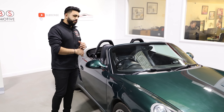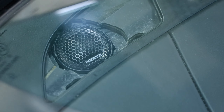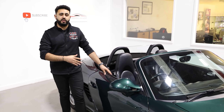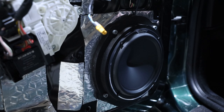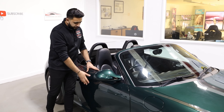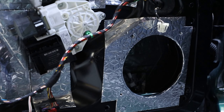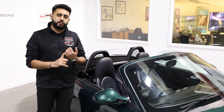For the speaker configuration, we've got the Hertz Mille Pro tweeter in the exact stock location right on top of the dashboard. Inside this door, a hell of a lot of acoustic soundproofing has been treated using something called Skins three-mil layer — applied to all key areas inside the door, including the back of the panel, a central layer that houses the speaker, and the back of the door card. Soundproofing builds a far better acoustic environment for the new sound system to work in, while also reducing road noise and getting rid of rattles and resonation.